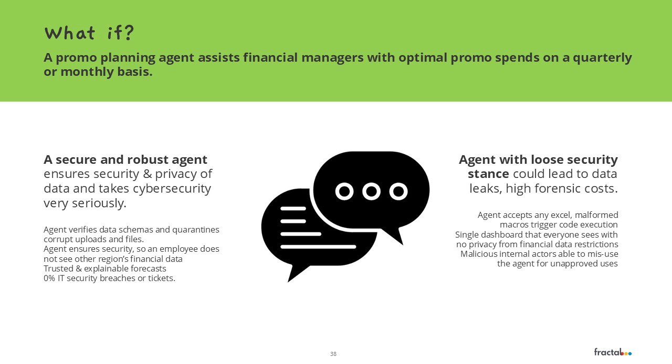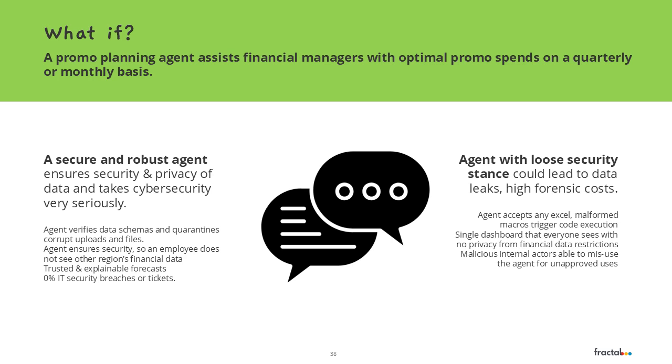Whereas an agent which does not have such a robust security stance may end up accepting inputs which are malformed or in some cases even malicious due to lack of responsibility or lack of training. It might trigger code execution which may be insecure for the organization. It may lead to folks who should not see certain data being able to see that data and so on and so forth. And this would be another situation where even though the agent may be capable of doing the task that it needs, the way that it is designed and implemented is not fit for use.